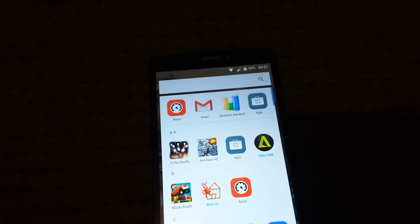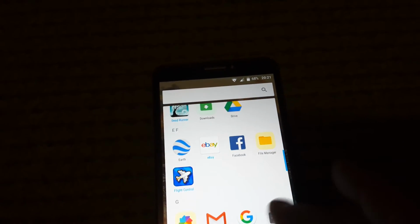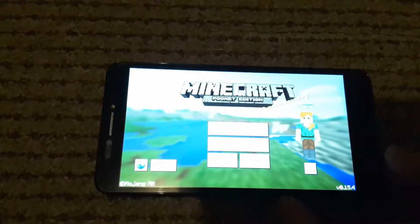Again, you can see this screen there. Now if I go into Minecraft, I can show you a little bit. It's hard to do when you've only got one hand free, to be honest. See, that's it. It's not the quickest at loading, which is odd because it has got as much memory as what it's got.